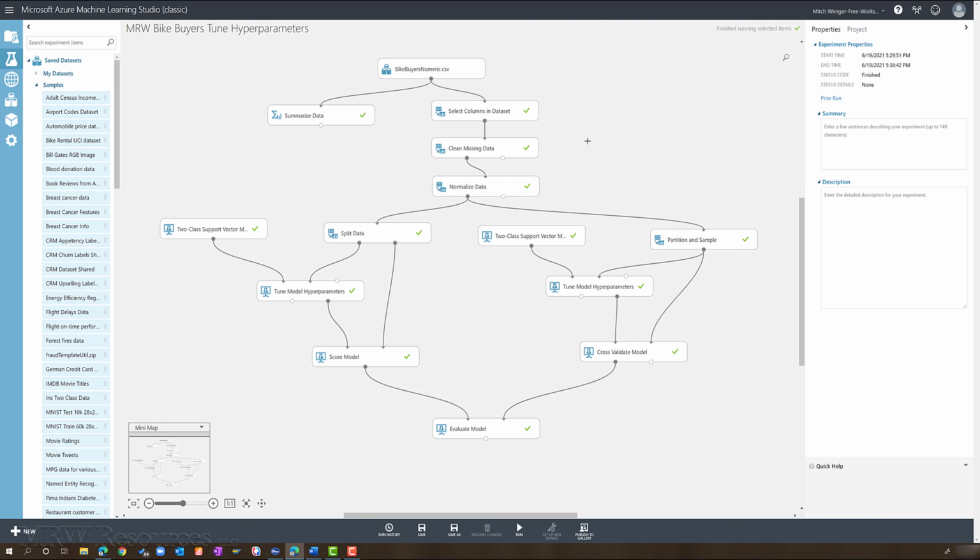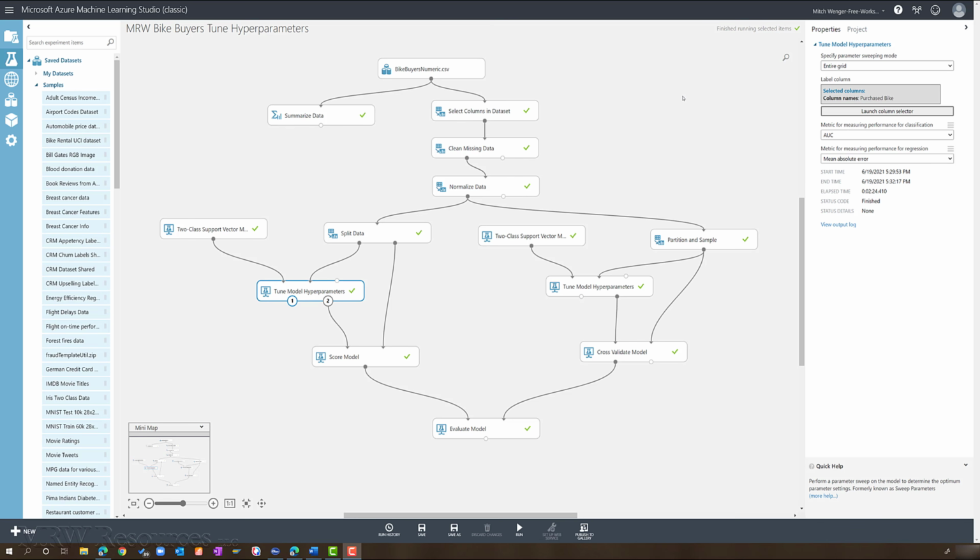So in this case, it went from 3 minutes up to about 7 minutes. It could for others, quadruple or even increase even more in runtime. So just keep that in mind as you think about ways to use the tuning techniques to help squeeze that last little bit of performance out of your model.